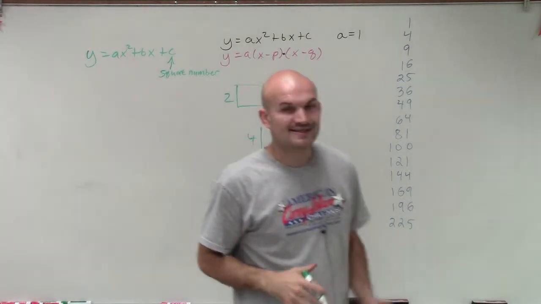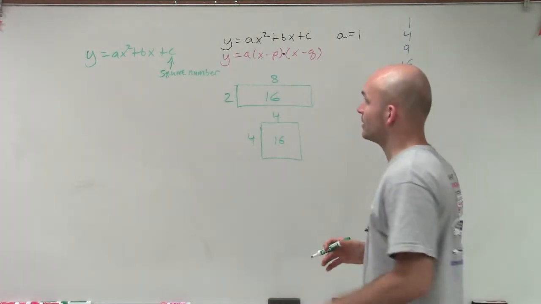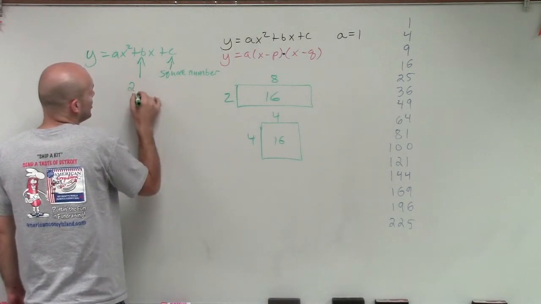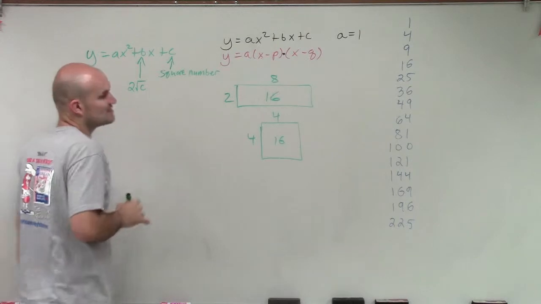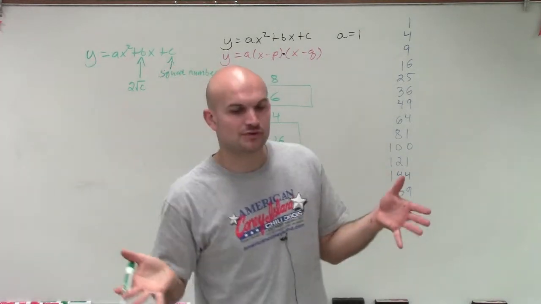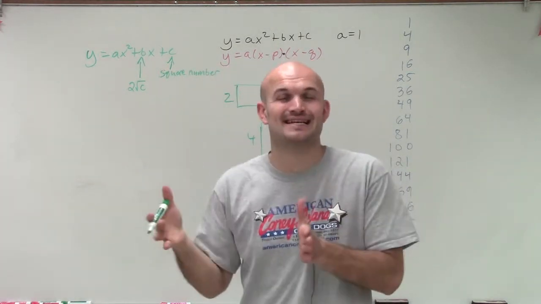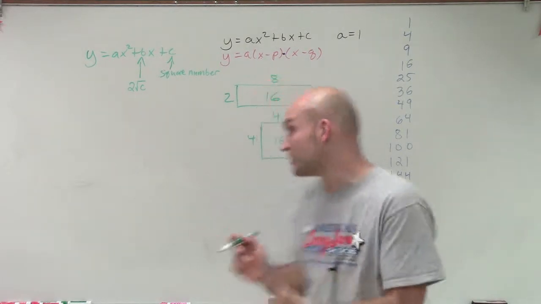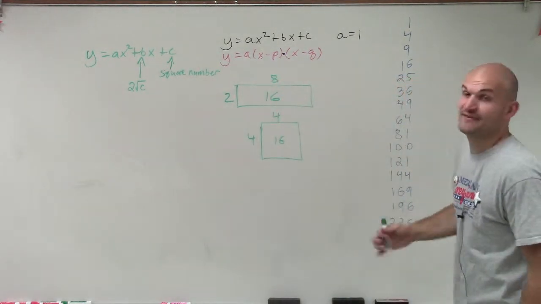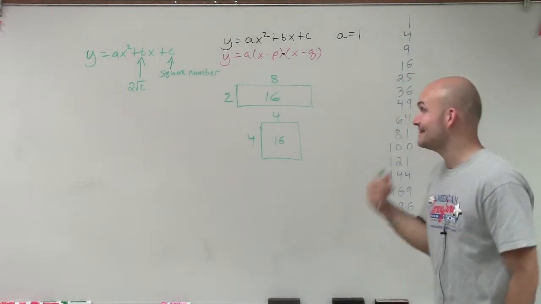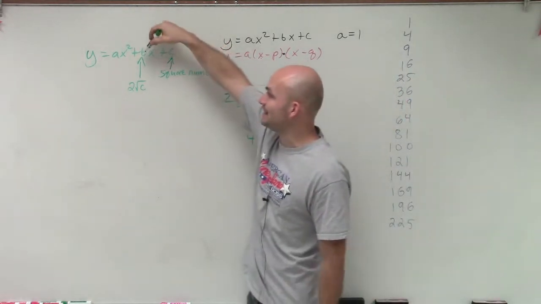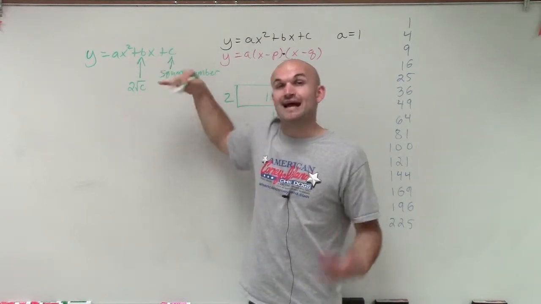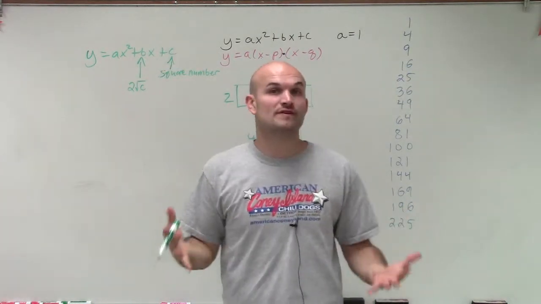Then the other part for dealing with the square number is that our b has to be double the square root of c. So when I'm looking at a perfect square trinomial, the first thing I do is look at c, that constant, our last number, and ask, is that a square number? Is it one of these? If yes, then that's good. Then the next point is I look at b and ask, is my b double the square root of that number? And if it is, then I have a perfect square trinomial.